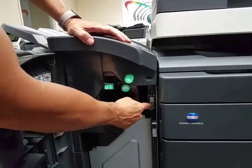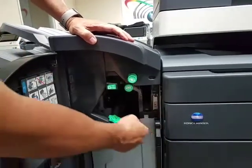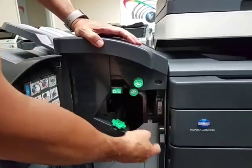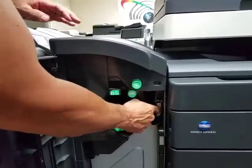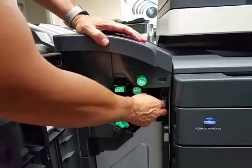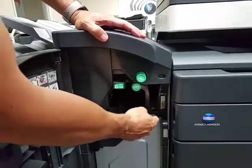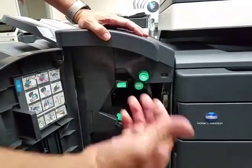You have the option of putting a screw in there to hold it in place. Honestly, I never put the screw in, but if you feel more comfortable with it, go ahead. It keeps the finisher from popping out, but it's pretty strong as-is and won't pop out from normal use unless somebody's rolling the machine from room to room.